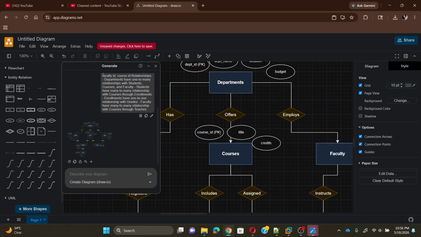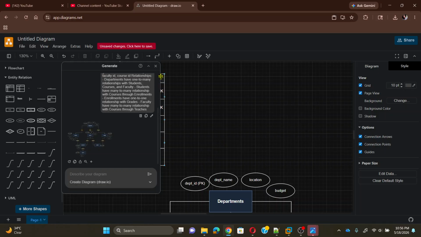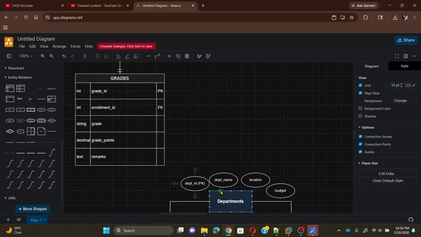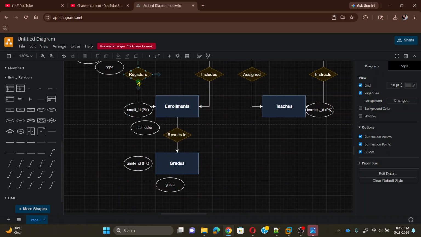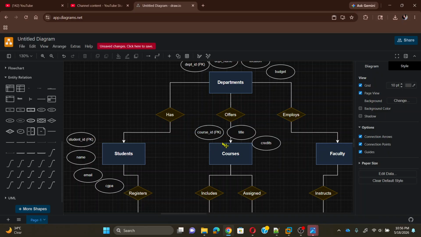created the diagram. So department ID relates to department, budget, location, and department has students, department offers courses, department employs faculty, and students register enrollments.